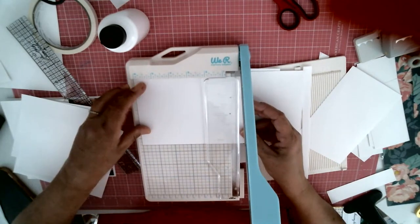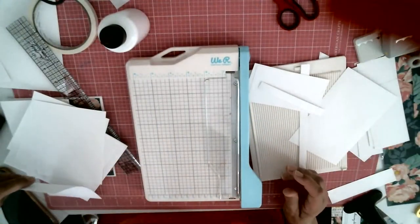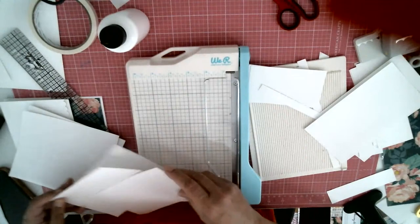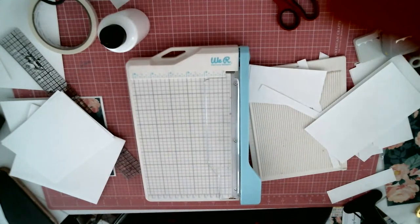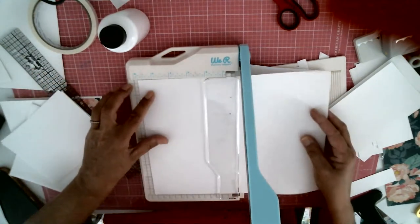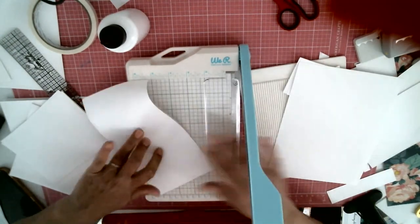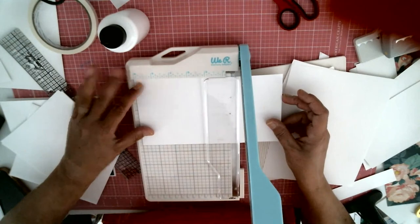Now, even though I'll have scraps from these 8.5 by 11 sheets, again, we can use those for other pieces, right? Because like this one's not going to work out and that one, but we can use it for one of the other pages. You know what I mean? So totally cool there. How many do I have? 1, 2, 3. I've got 4. I just wanted one more at least to start with. I might do 7. I haven't really decided. 4.5. We're going to see how 5 looks, and then we can determine if we want 6 or 7 of them or whatever. It's just whatever you like, whatever looks good, you know?